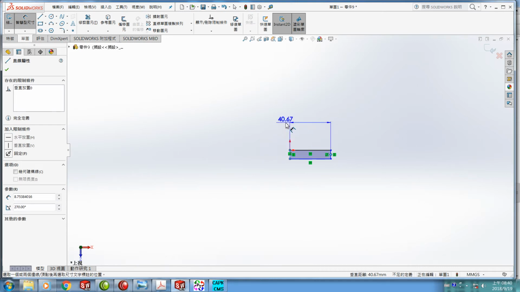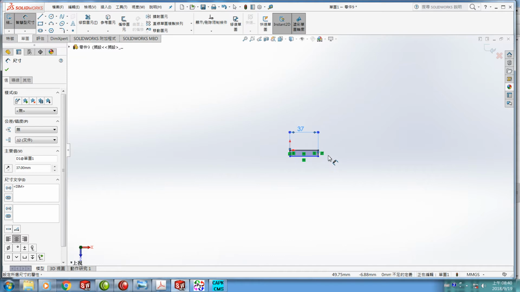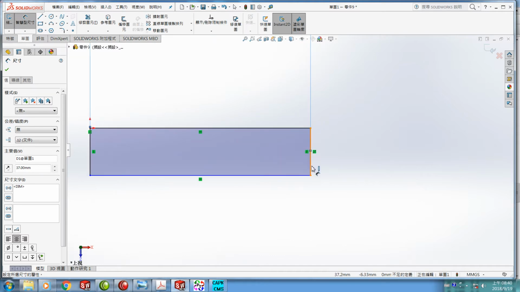Okay, then define the x first. The x must be 37. We extend the line, let it bigger and better for picking.